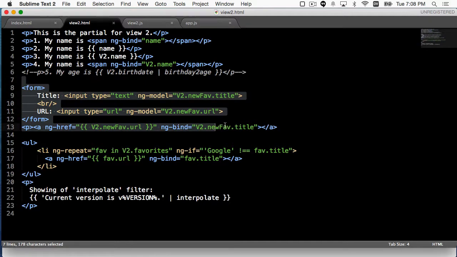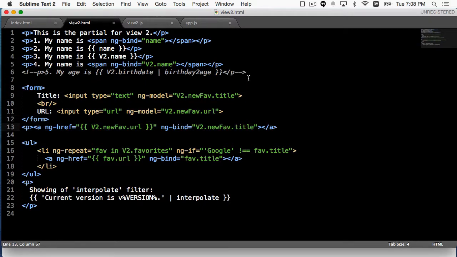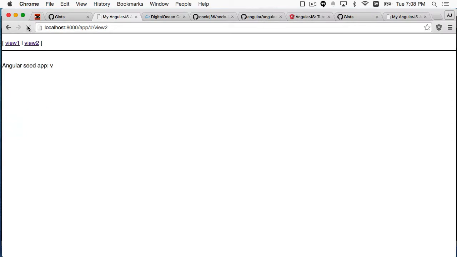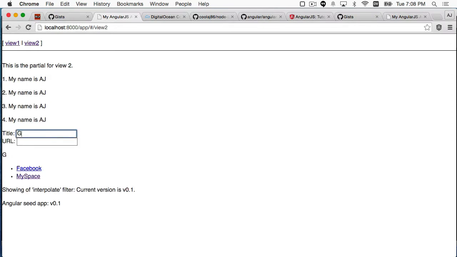So this is the block that we're interested in right here. 2 inputs, and then this data binding, I'm going to show you what it does. So I have a title, Google. Do you see this? Everybody look up. If you're typing, just look up for a second. See the magic data binding happening?